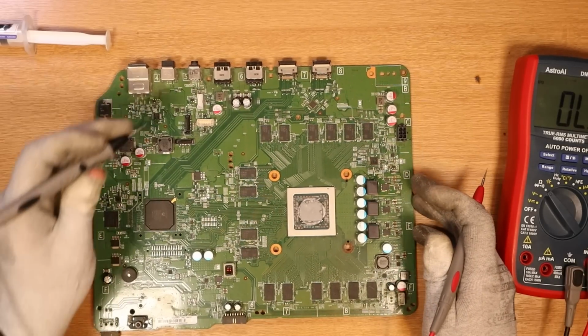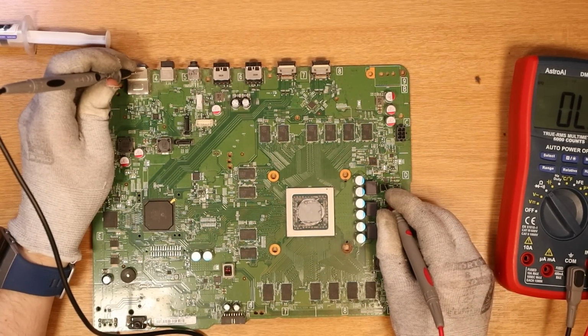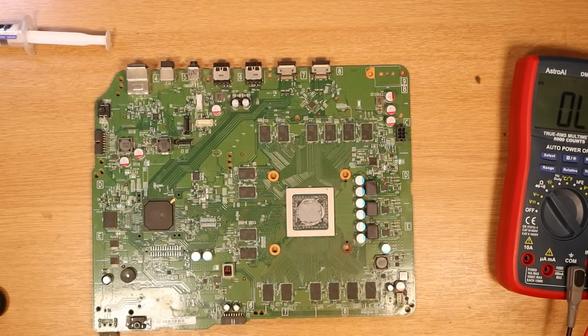So Joey -4. Xbox One. I'm just going to check. Has that MOSFET gone again? So the MOSFET has gone faulty again. That technician was 100% correct. Something on the board is causing that MOSFET to constantly break.